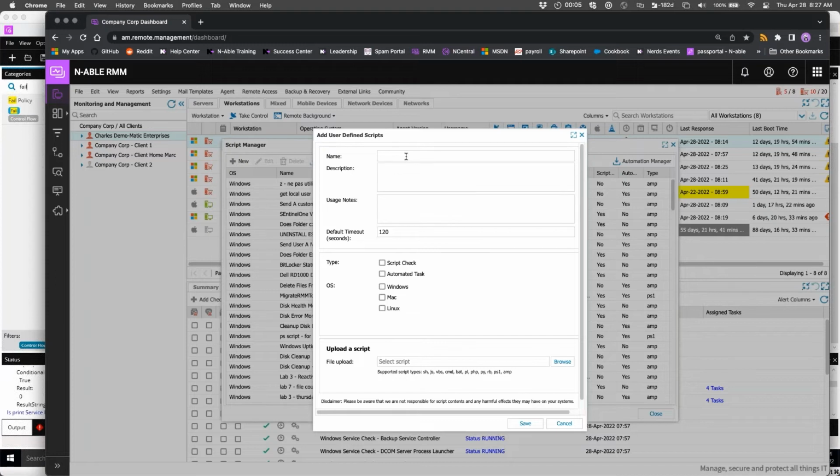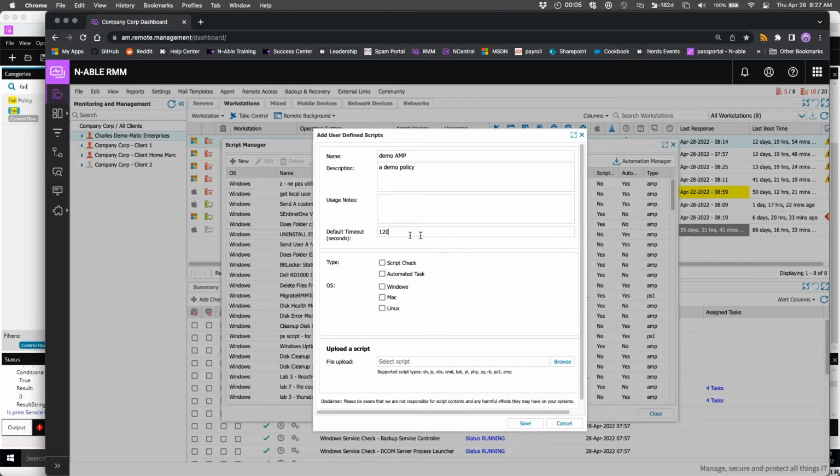And for this, let's just call it demo. And then the description is a demo policy. And if there's any sort of required parameters or anything else that you need to add for future users of that script, you would put them into the usage notes.